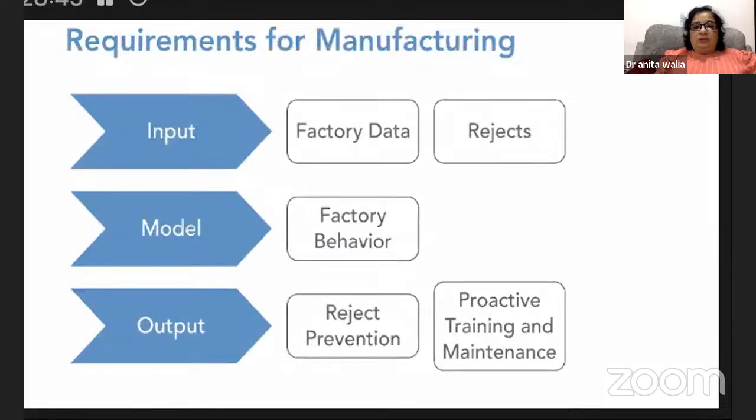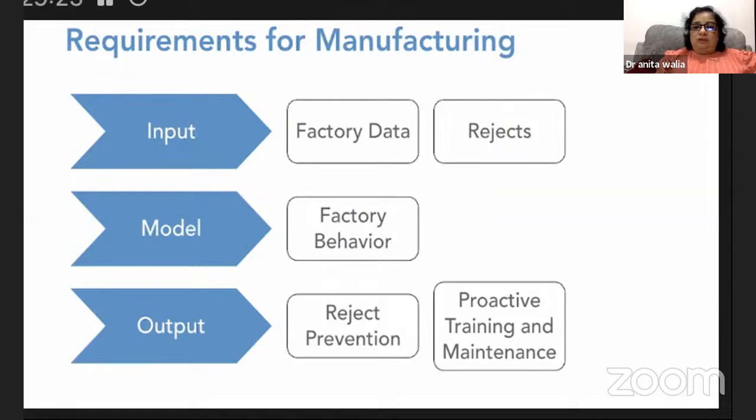Let's look into manufacturing. If we look at a machine learning based application for manufacturing, we again have input, model and output. In this case, the input would be factory data, which can be the raw material used, wastage, labor time, machine time, the production volume, all those kinds. And this information will come from the factory in terms of production. If it is a robot building a product, that information is also automatically generated and comes as an input.